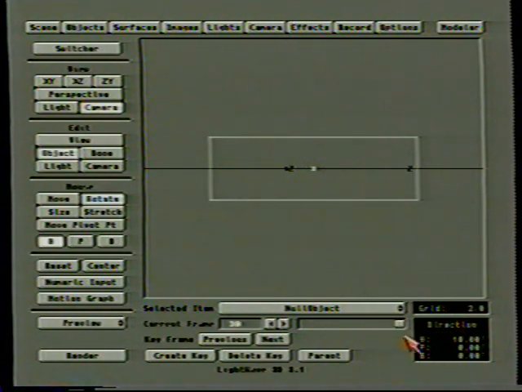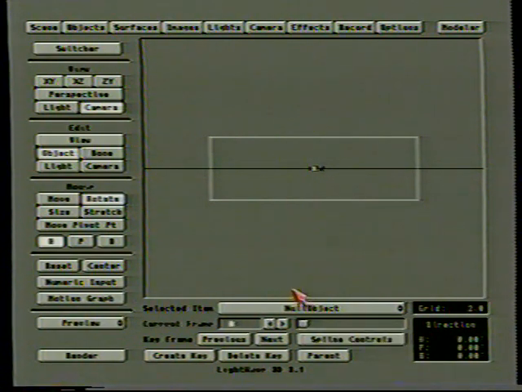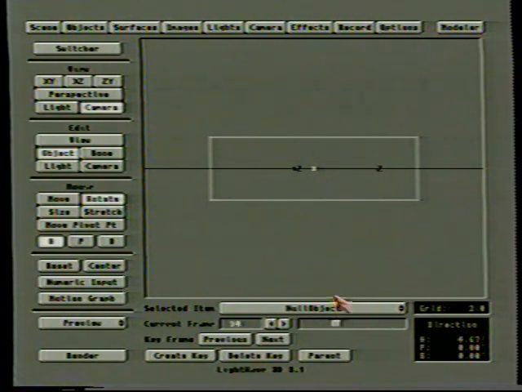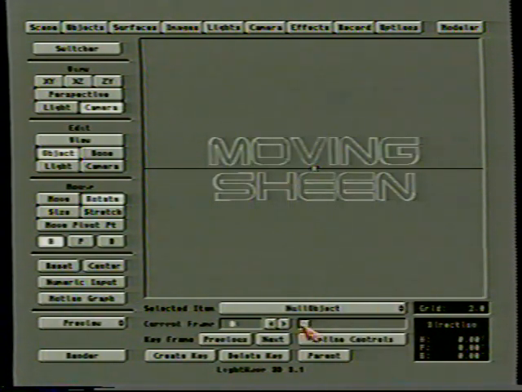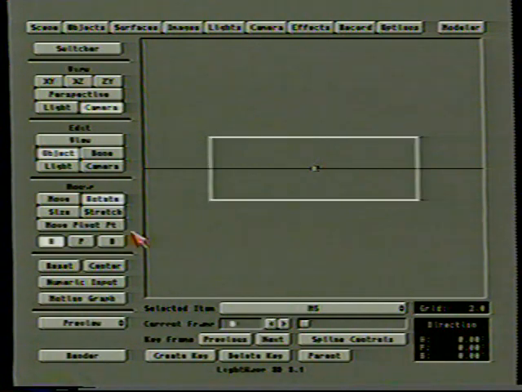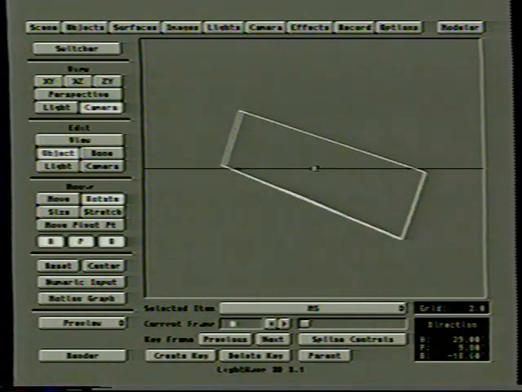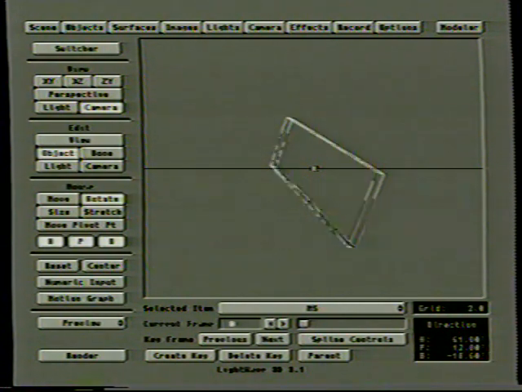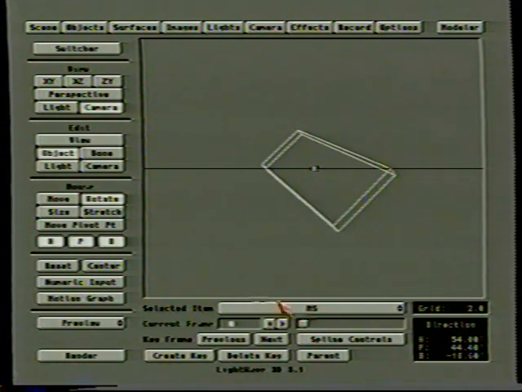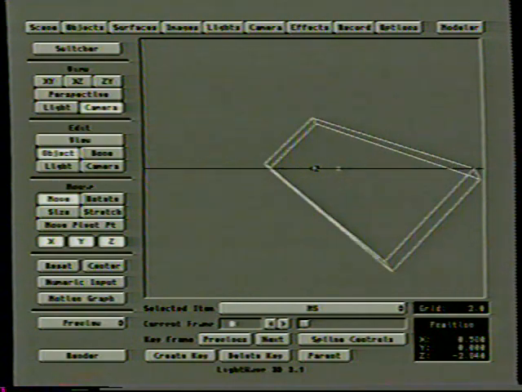It looks exactly the same as what we had before, except now we have the freedom to fly that logo in if we want to. Because our motion paths are locked to the null, it doesn't matter what we do with the Sheen object. I have the freedom to take my object and do some kind of a move on it here. Just rotate it. Move it out of frame or something.